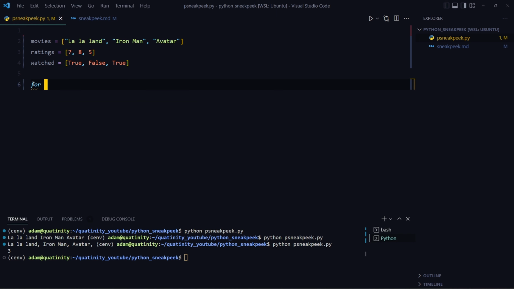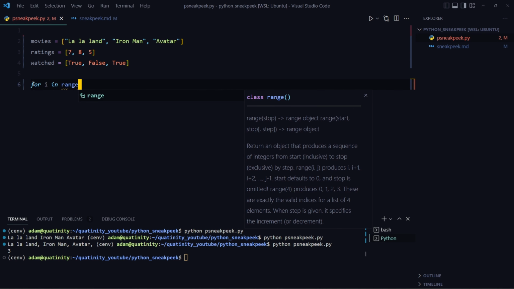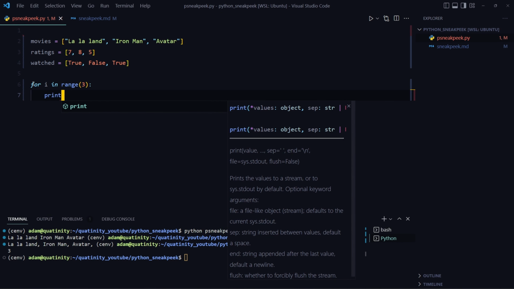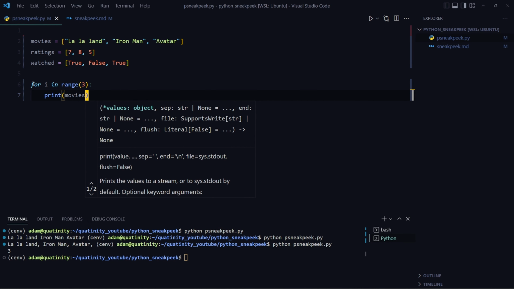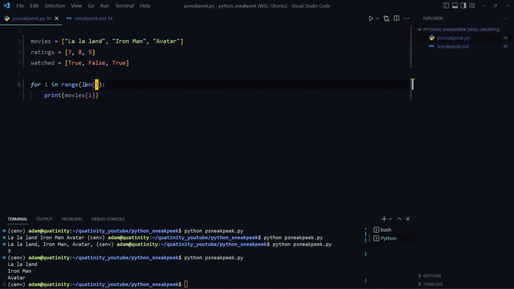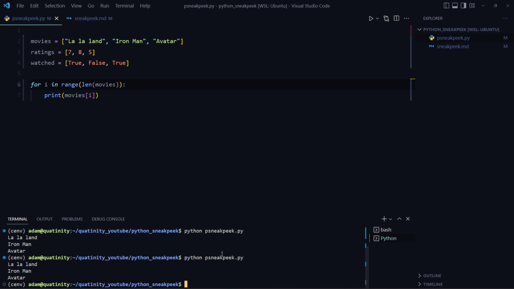So I will tell it for i, it's an integer or whatever you want, in the range, which is a new function. So I start from 0 to the range I give it. Now I have 3. I could just hard code it like this and print movies and the i-th one, so it will give me the movies. But sometimes I don't know the length of the list, so it's easier to use something like this, and it's the best practice. So now I have it, and if I want to add more stuff here, I could.